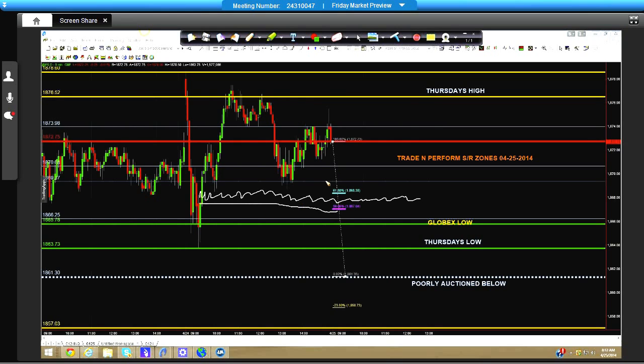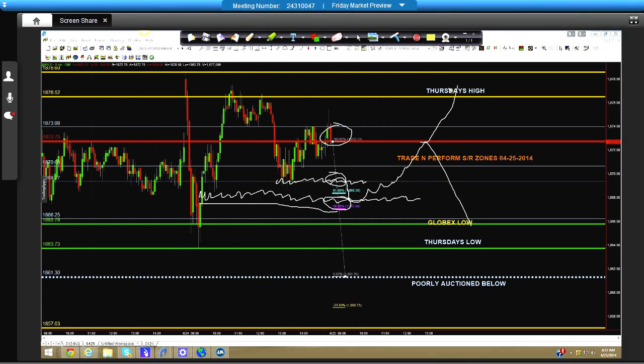But the half gap, I will not take it if it's right here, because there's nothing for me to lean against until right in this area right here, followed by the risk that we push all the way up and complete the gap, right? And we could certainly simply come off here, reject down, and then slowly work our way back up, and then reject lower or continue to push higher and test Thursday's high again.